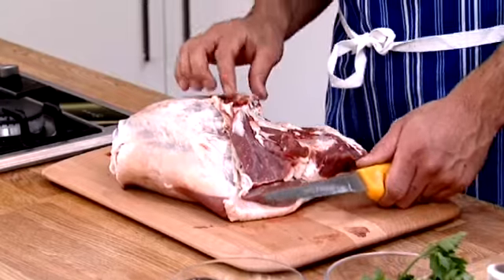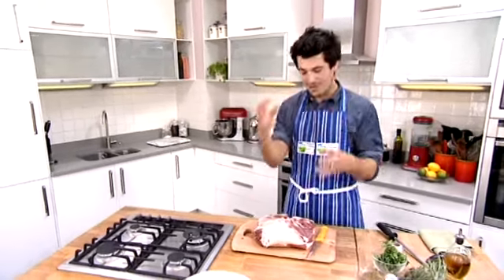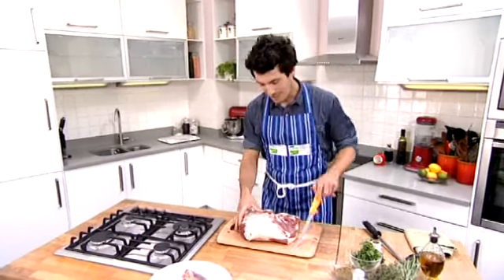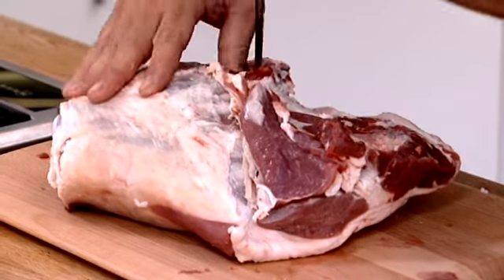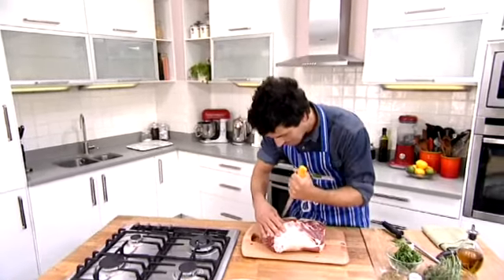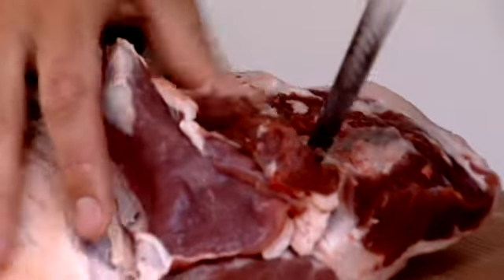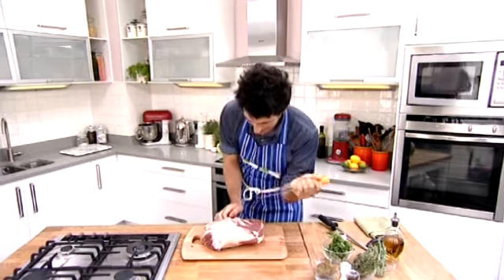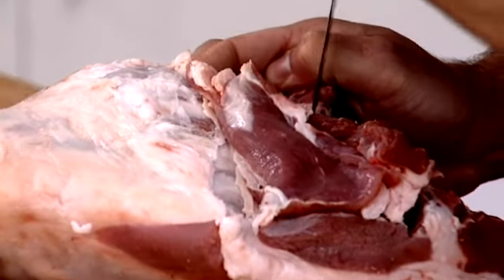This next stage is the most fiddly bit. What we're going to do is take out the H-bone, which is quite a weird, awkward-looking bone. If it seems too daunting, just ask your butcher to do it — I'm sure he'll happily do it. What we need to do is tease into the top side of this top bit. Stick by the bone and keep your knife always on the bone so you're not going to be slashing into the precious meat. Then just follow the knife going down this bone bit here, and when you come to this bit you'll see the ball-and-socket joint — we're going to have to scoop inside there, so just using your knife, just tease it in.